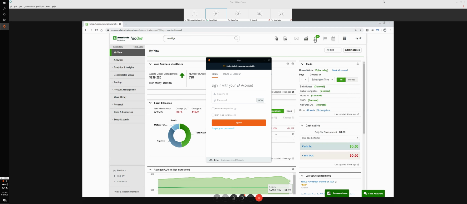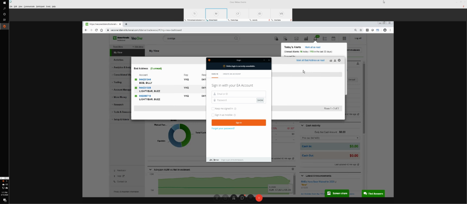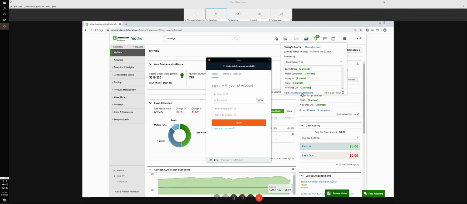Notifications. This is a quick view of your operational notifications, or alerts, that you're familiar with today. Same content, just organized a little bit differently. This is today's alerts. Charlie will show you the larger version of alerts, which is the 30 days and some of the features there. But within this particular module, you can have quick access to marking these read, taking a look at the details, et cetera. And you can see that they are categorized into the various types of alerts that you get.